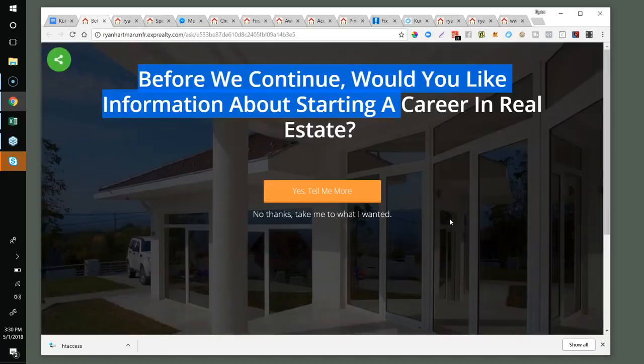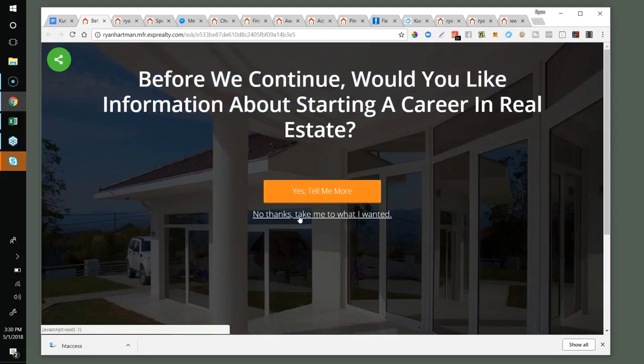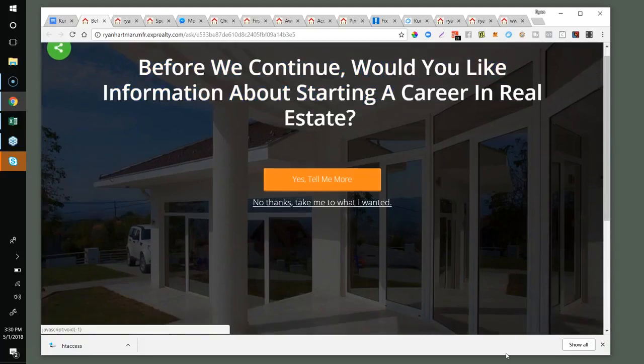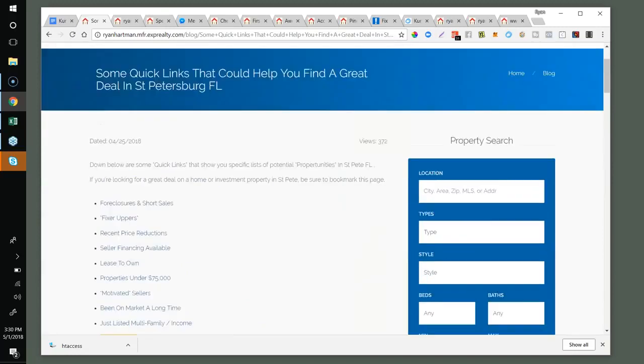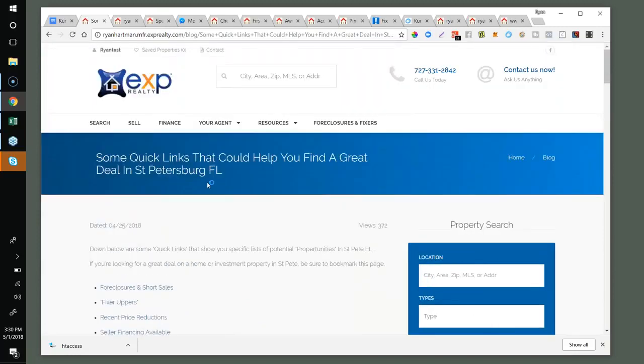If they hit yes, it goes over to our join page. I put the wrong URL. It's supposed to be recruit.php, but you guys get the point. Drive them to your conversion recruit page or other recruiting content you have, or they can say no thanks and continue on through to the initial stuff they were looking for. So that's sort of, it's called a content hijack because there are a lot of interesting possibilities there.